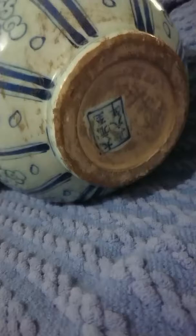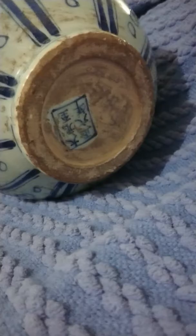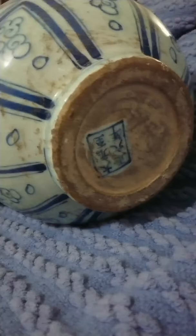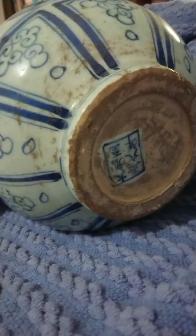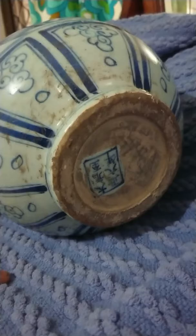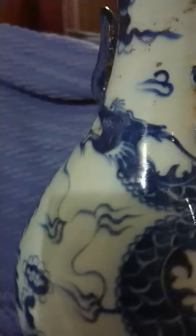What I found intriguing were the markings at the bottom. From what I've learned, vases from that period normally didn't come with any markings, so I believe these may have been added later. I think it was a common practice to add markings to acknowledge predecessors or ancestors out of respect. That's one thing that confuses me about this vase.